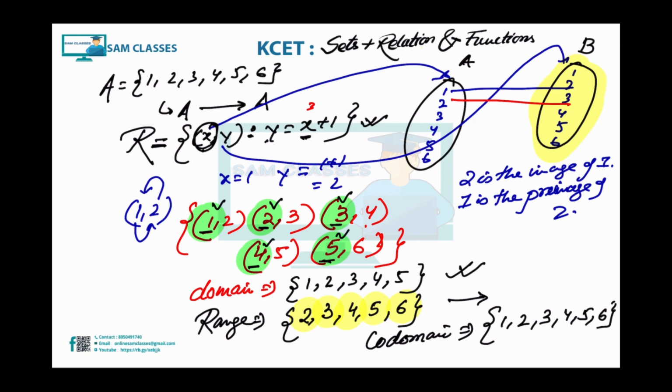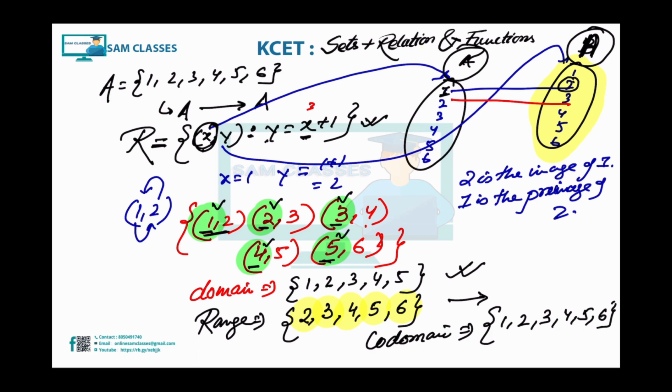What is range? They gave the relation. In this relation they first gave two sets, A and B. Sorry, one second, student. They gave both sets as A and A only. They gave us two non-empty sets A and A, and said the relation is defined by the condition (x, y) such that y is equal to x plus 1. The x elements are taken from the first set A, and the y elements from the second set B. Now, when we substitute x equal to the first element in set A, 1, we get (1, 2). So the matching is between 1 and 2, and 2 is called the image of 1, and 1 is called the pre-image of 2.